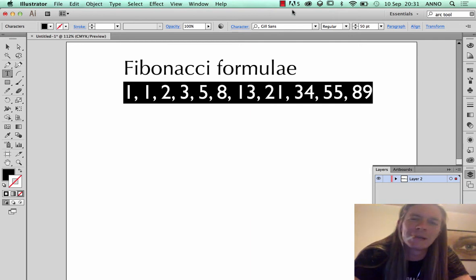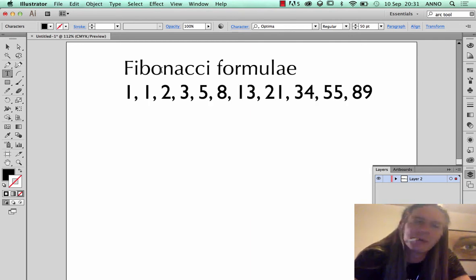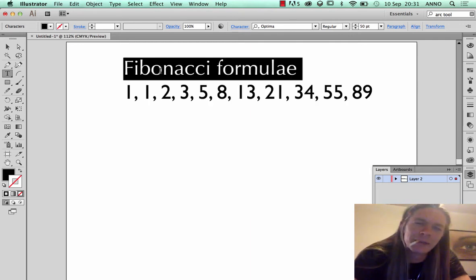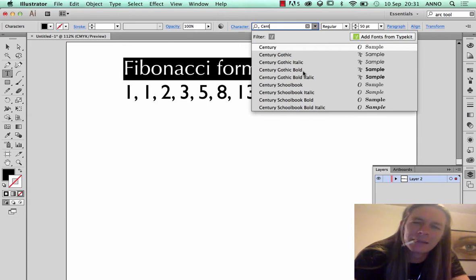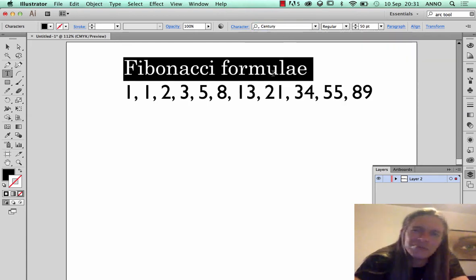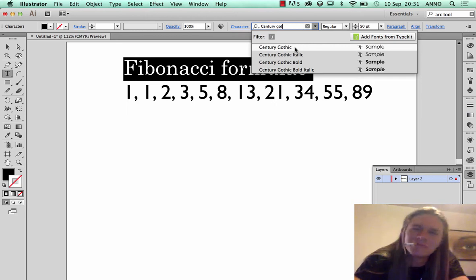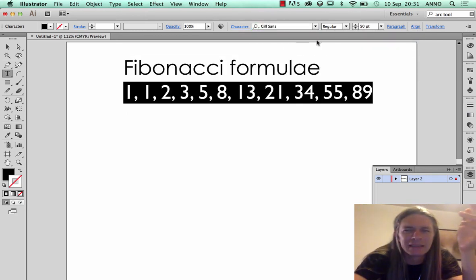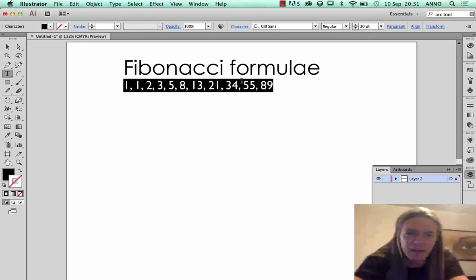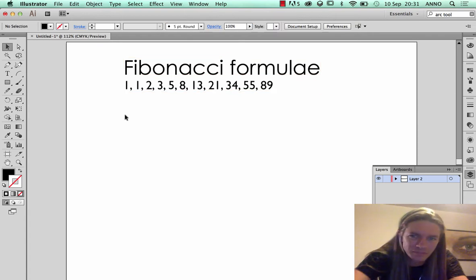And since Gill Sans is taking out much more weight in the picture than this Fibonacci formula header, I'm just going to change this to be Century Gothic, and we'll see what that does. I said Century Gothic, goddammit. Okay, that helped a bit. Just gonna make this a bit tinier. Let's say 30. There we have it.